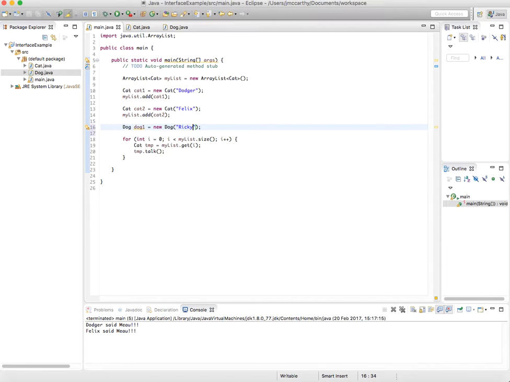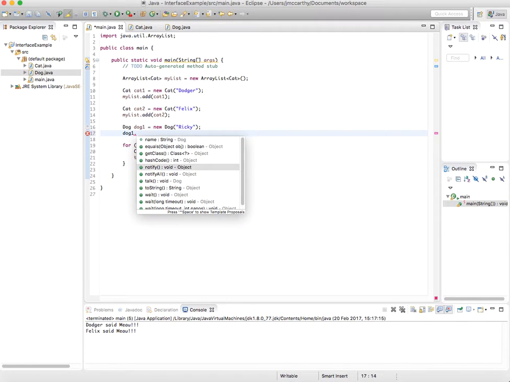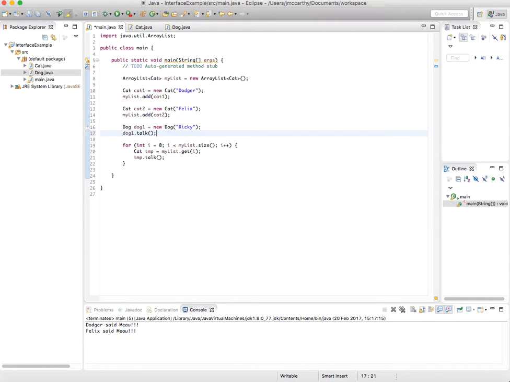Okay, perfect. Now let's see, similar to our previous one, I can go for dog1 dot talk. Perfect, love this. This is great. So there's my new dog. Everyone's happy. So Ricky said woof. That's my dog. Excellent. The Dodger said meow, which is the cat. And Felix said meow, which is the cat, which is great.